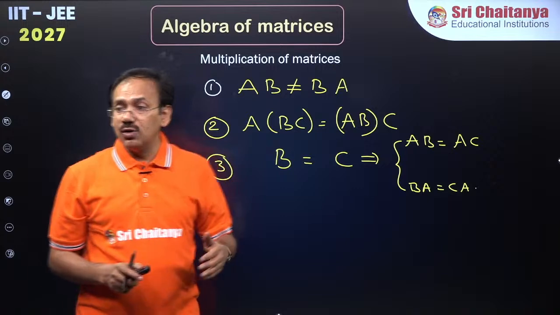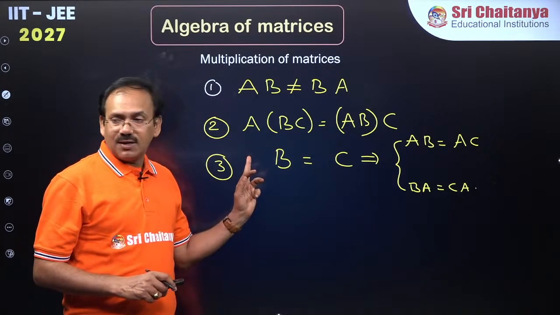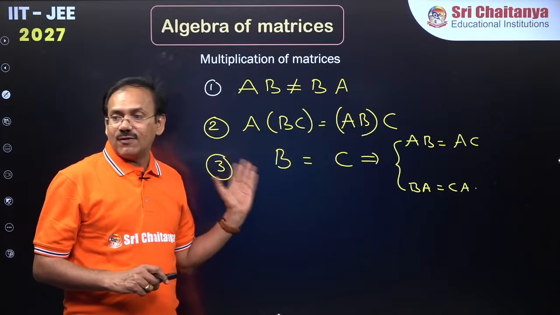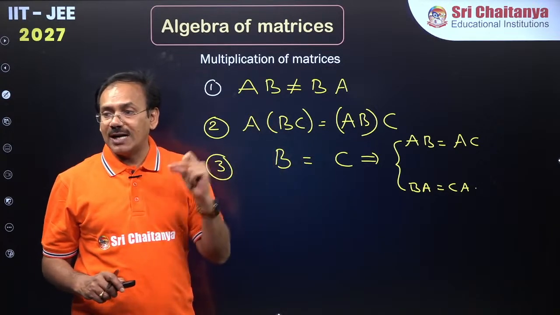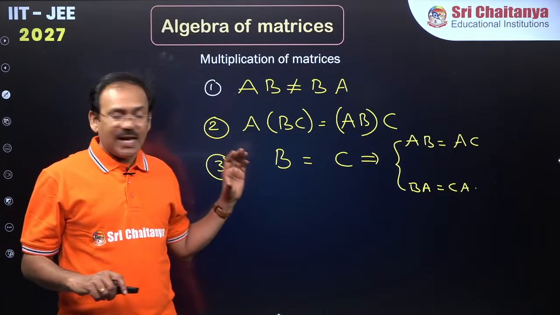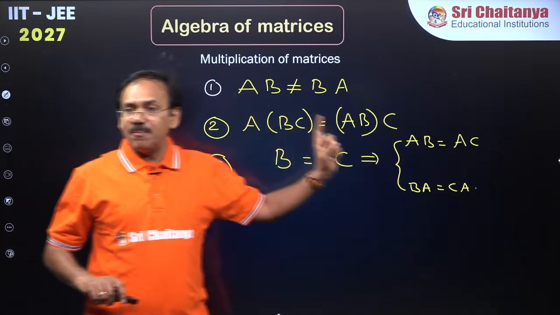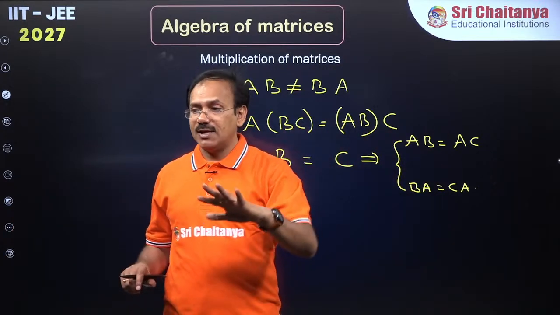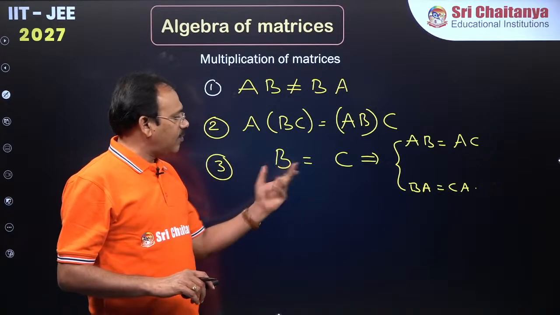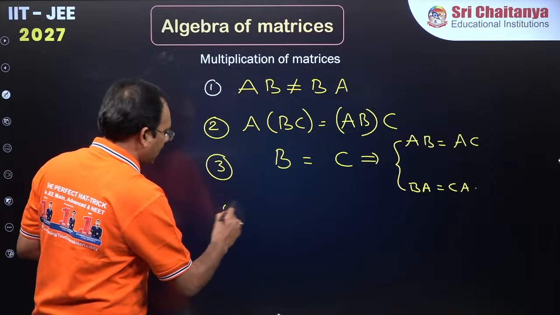But you shouldn't do it like this. You multiplied A on the left side here, but you shouldn't multiply one side on the left and the other side on the right. Got my point? If you are multiplying with a matrix on both sides of an equation, you have to do either pre-multiplication or post-multiplication. Clear? So it is not allowed like AB is equal to CA. That is one point.